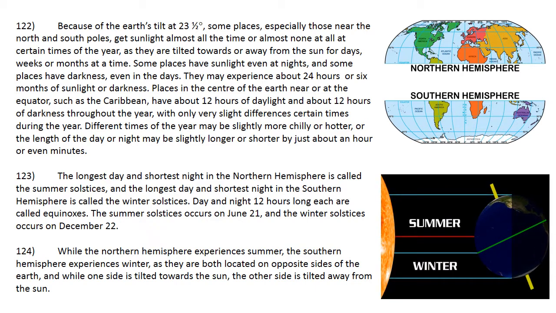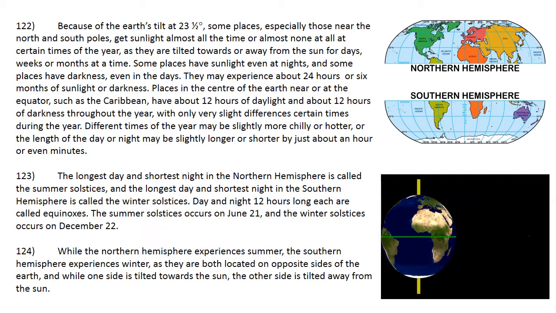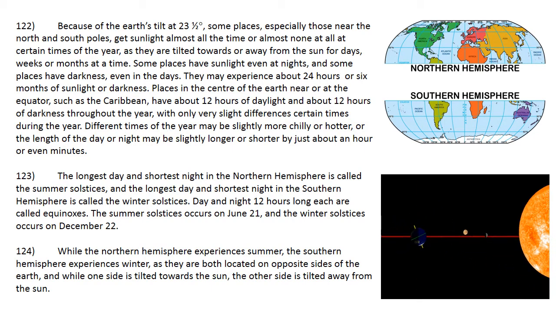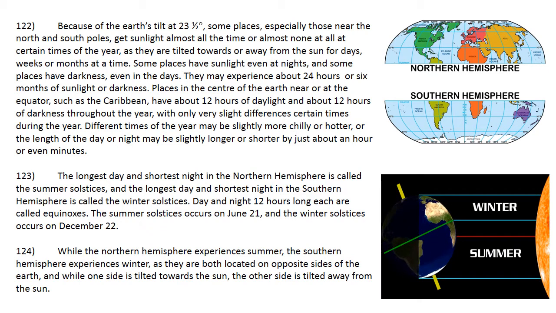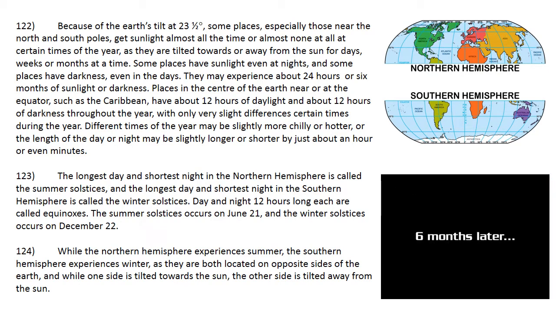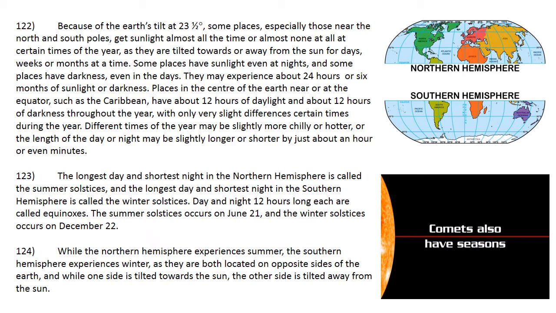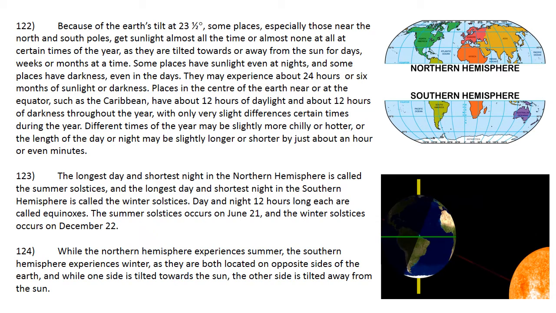As for places such as the Caribbean, which are situated at or near the equator, those places do not have much difference in the length of day and night. The length of day and night is generally about 12 hours for day and 12 hours for night, or generally about 12 hours of light and 12 hours of darkness for places near to or at the equator.